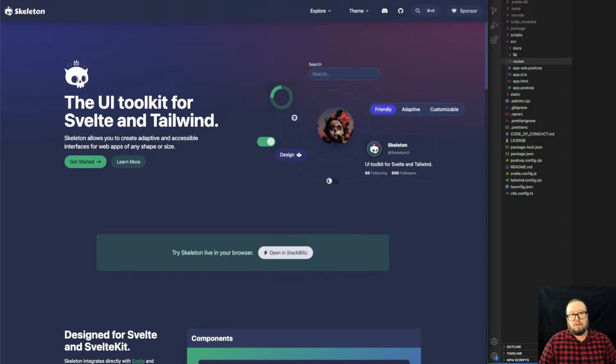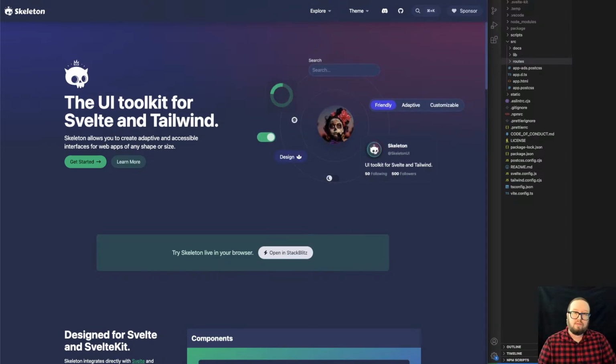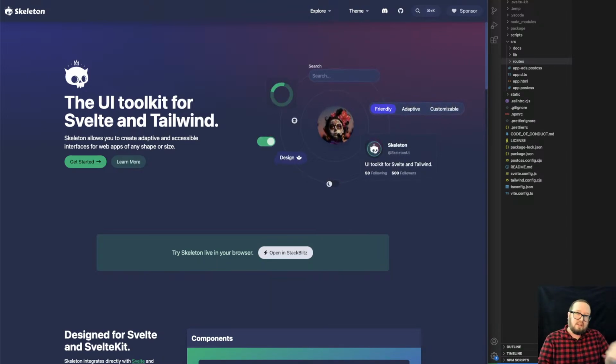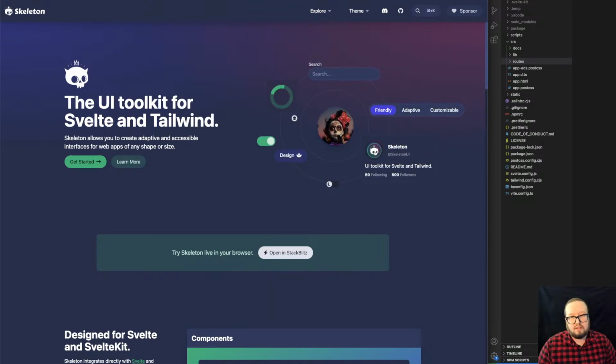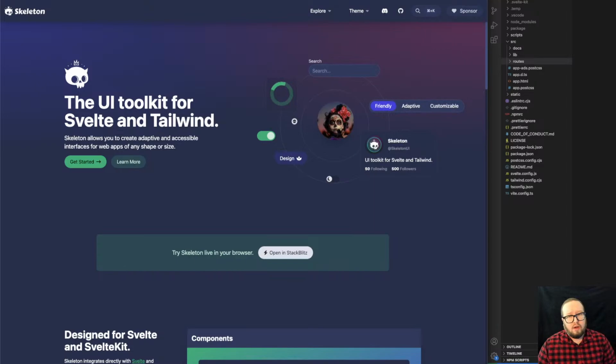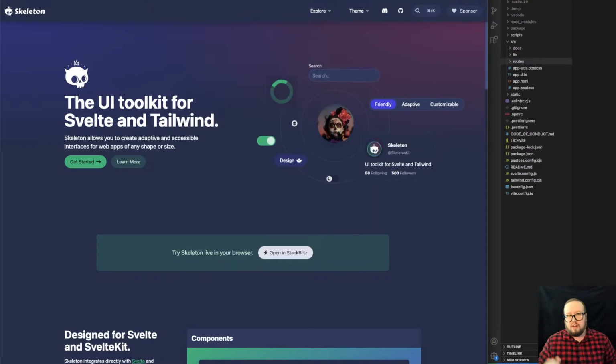If you're building towards a project that's going to be Svelte or SvelteKit based, a lot of times you don't want to have to convert those visual components into functional components. That's one of the things we can save you some time on. The others, like Material and Carbon, are more general purpose.